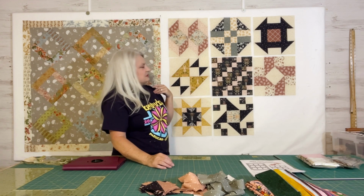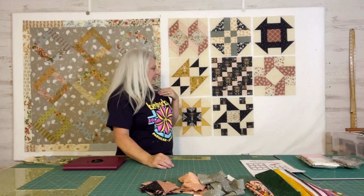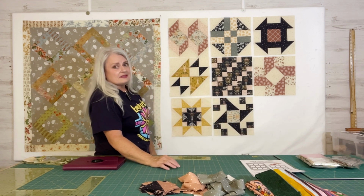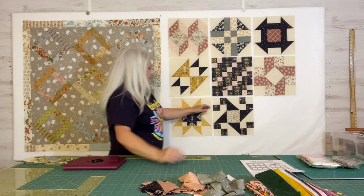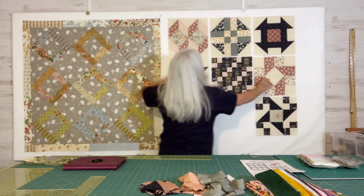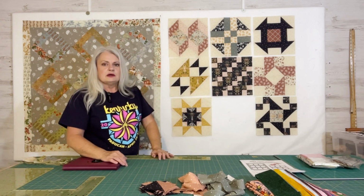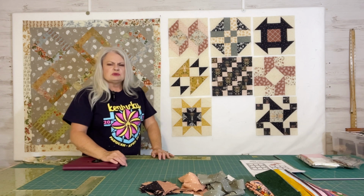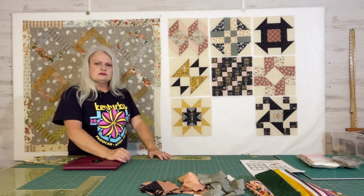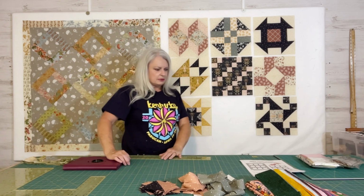She's already started putting sashing on hers, but I gotta wait until I see what this block is. And as I'm looking at this, I'm thinking that I need something light like this one and this one to make this balance out well. So we'll see what it is, and then I'll make adjustments with that last block and then get them in the places that I want to put them.